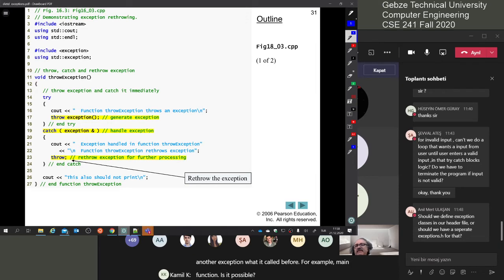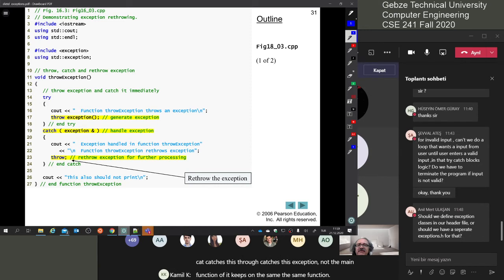Yeah, sure. I mean, because the catch block is a regular C++ code block. Whatever you can do inside the try block, you could do the same thing. But in this example, it throws something, but the catch also catches this exception, not the main function. It keeps on the same function.